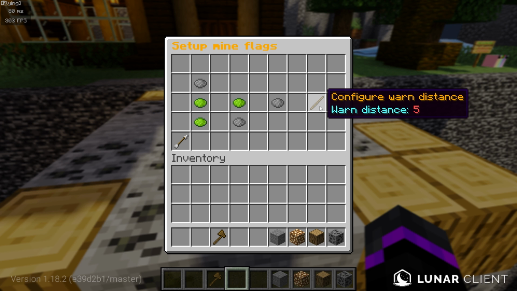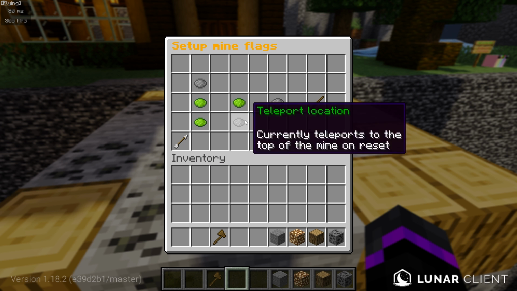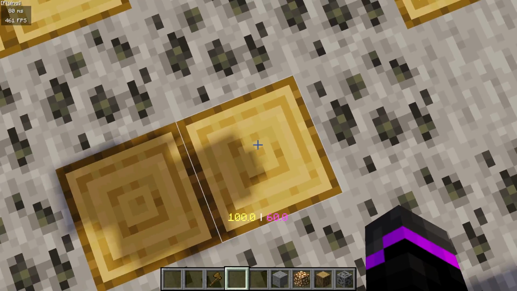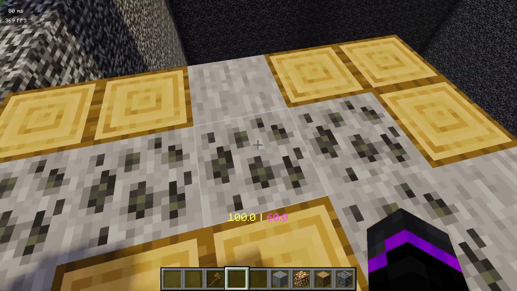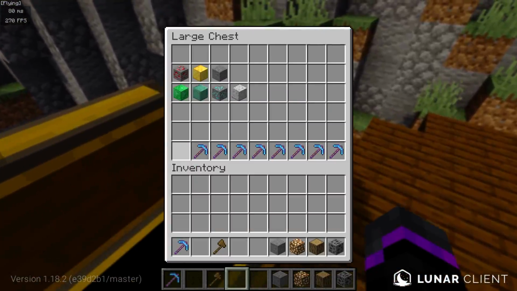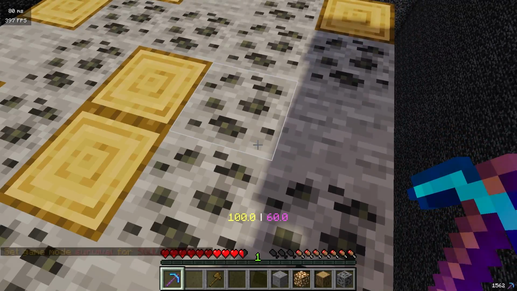And then here you can configure the warn distance. Depending on how big your mine is, you can set a radius. So that is what I want to do. We can set a teleport location later on, but we can basically click this. This is where we're going to be teleported, and you have the nice action bar down here. I'm going to go ahead and get one of my pickaxes up here and we'll start mining so you can see what we're working with here.